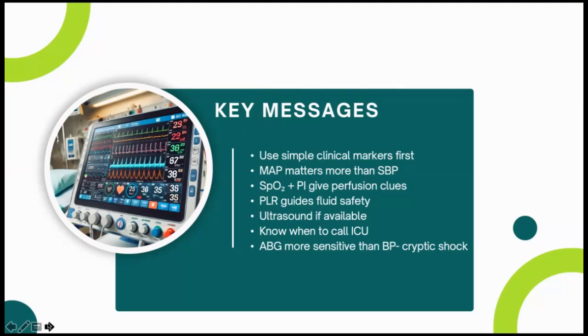and don't hesitate to ask for a blood gas, because there's another type of shock they describe nowadays in articles, called cryptic shock. That is because before you even detect it as a hypovolemic shock with high lactates and all that, sometimes the blood pressure is normal, but if you do a blood gas, you will see the lactate is rising and there is a slight derangement in the bicarbonate. Still the pH is holding on. Still the pH is normal. Still the blood pressure is normal. You will not see a tachycardia also.